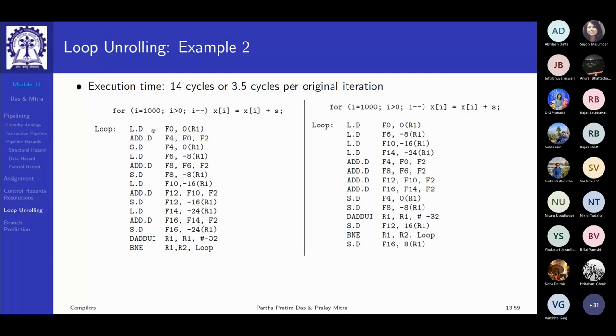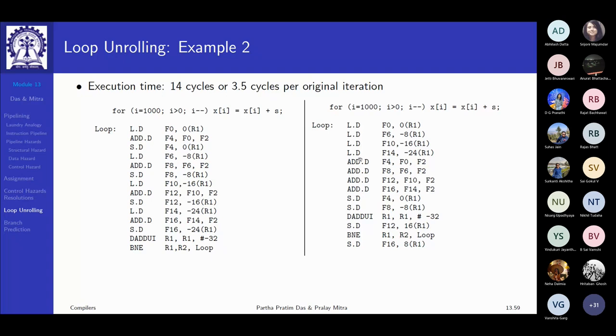So what I see is that after this LD, I need a stall for the add. So I utilize that by doing the next LD. So I bring in this LD here. Similarly, after this LD, I will need a stall, so I bring the next LD here. And this way, all 4 LDs I do first. So it is a different sense of parallelism that is going on. I've actually started 4 iterations of the loop at the same time. And I'm able to do this because the loop is parallel. It does not have loop carried dependency.